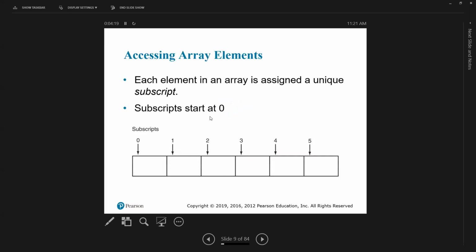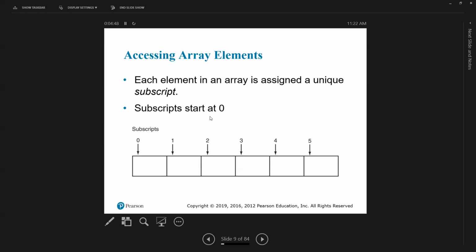Okay, so subscripts or index values actually start at 0. And this sounds really strange. I talked about this a little bit with loops. That's why sometimes people start their for loops at 0 instead of 1. Anytime you're working with strings, when you're talking about the index locations of the characters in the string, you start at 0 as the index location.